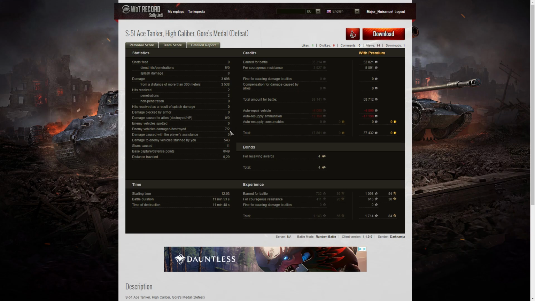He damaged 7 of the enemy, killed 2 of them, and did damage assistance, or stun assistance I should say, of 543 hit points off 11 stuns, and he did get 49 defense points when he reset the cap. If he'd actually reset it in just the right place, I think he probably would have got a defender medal out of it, but he waited until they were visible before he actually took his shot to ensure that he did fire in exactly the right place.